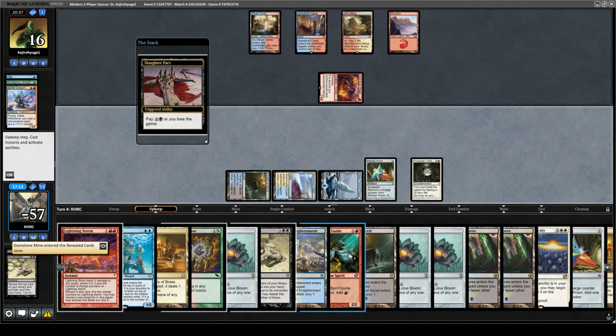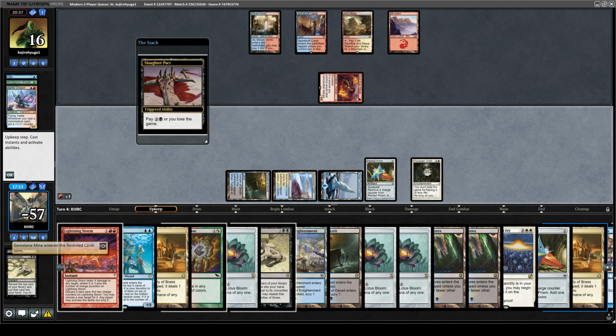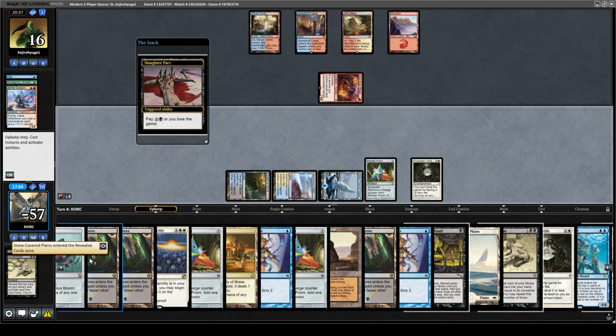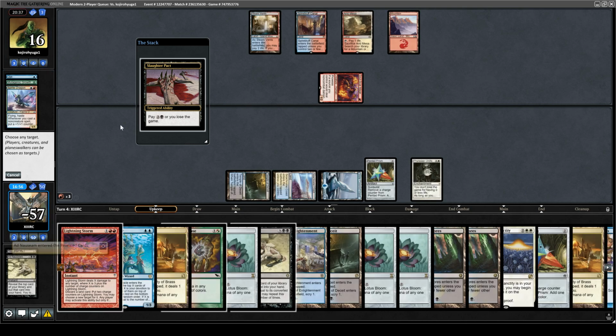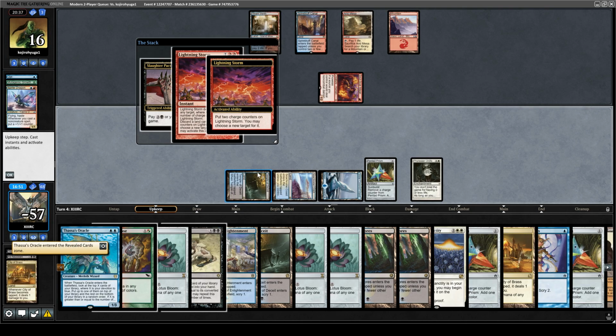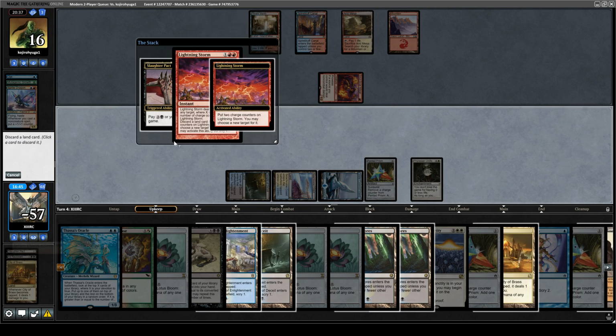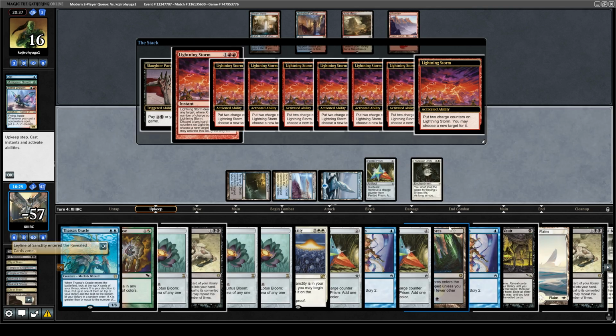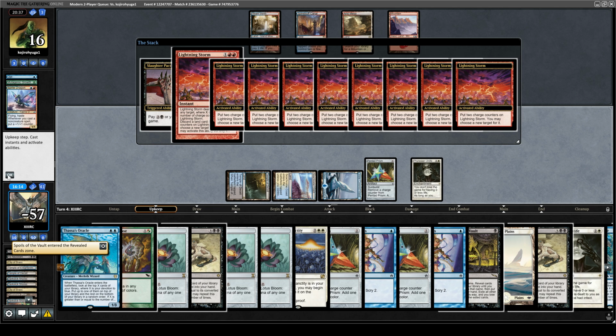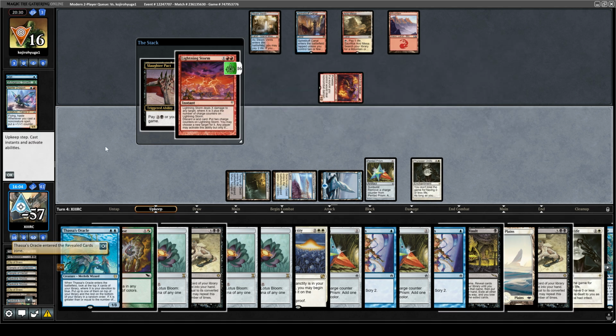All right, we got the whole shebang here. Let's go Spirit Guide, Spirit Guide, Spirit Guide. Alrighty. At that point, then we're going to go Lightning Storm, right click, discard a land. That makes 5. That makes 7 damage. That makes 9, 11, 13, 15, 17. And let's do 19 for good measure.